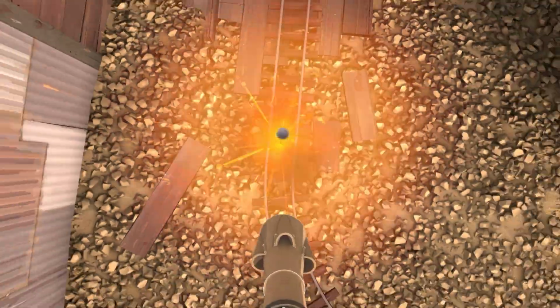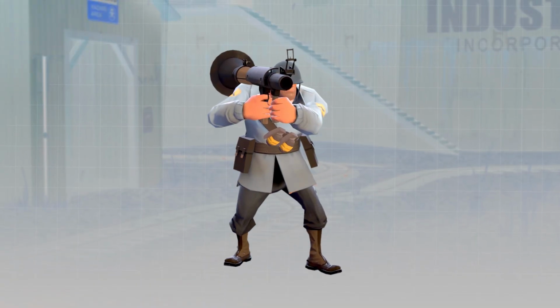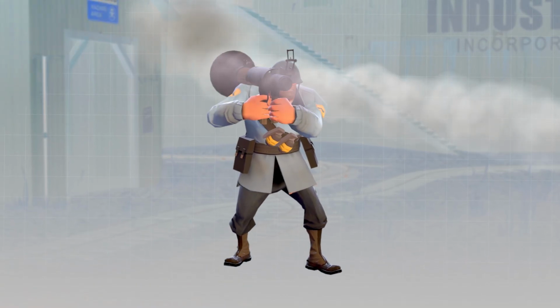Crouch, jump, and left click. Press them all at once to do a rocket jump. Crouch, but then let go, jump, and left click, and you go way higher.